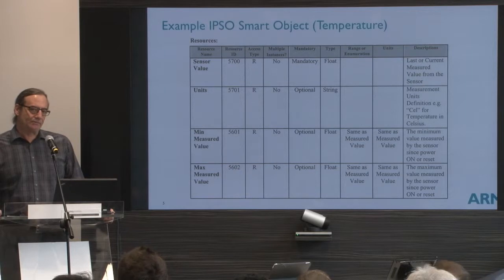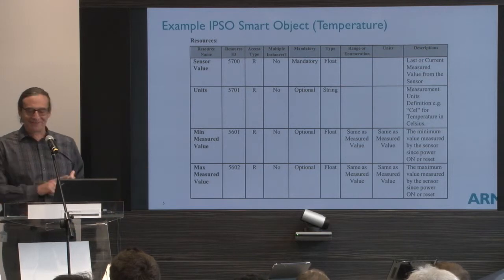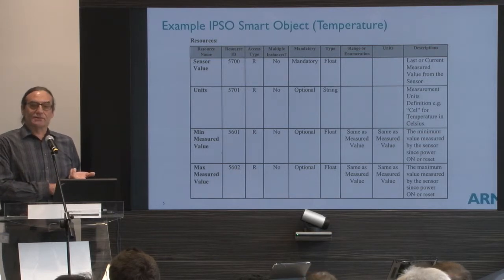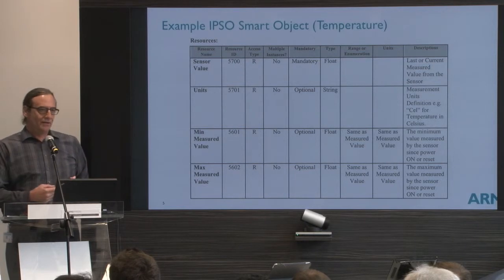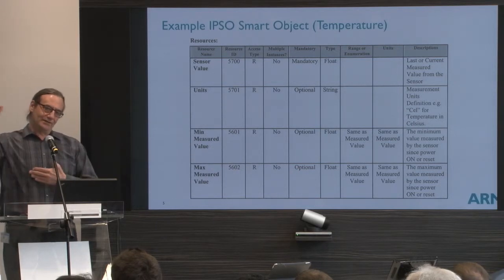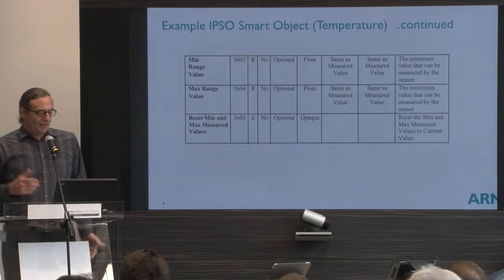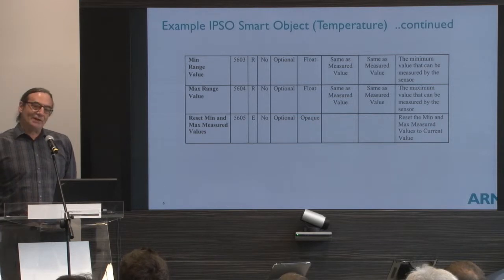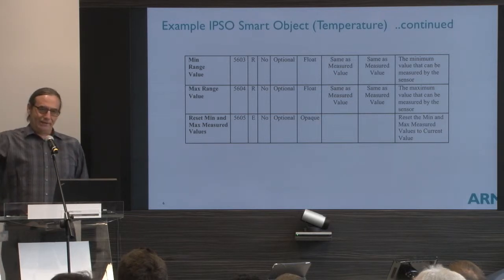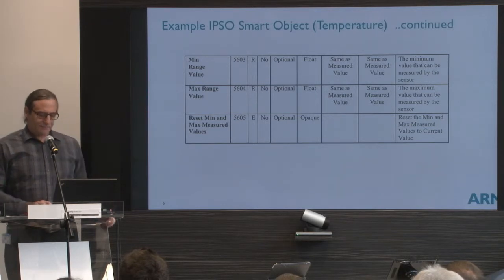Here's an example of an IPSO smart object. This is the temperature object, and I think Antonio already showed what the basic thing is. We have the sensor value. In the newer, latest spec, we're allowing engineering units to be a resource, so you can have a temperature sensor that exposes Celsius, one that exposes Fahrenheit, and even possibly one where the application can write this resource and change the representation units that the sensor is delivering. There are minimum and maximum measured values, minimum and maximum range, and a resource to reset the min and max. So if you want to find the min and max over a certain period, you reset it, wait for that period, go read, and then you can find what the min and max was. And all of the basic sensors have this same set of resources in them.